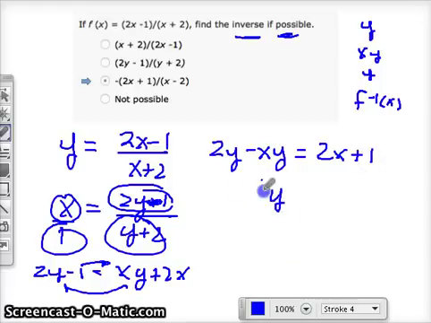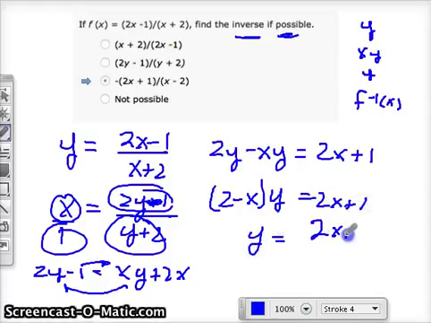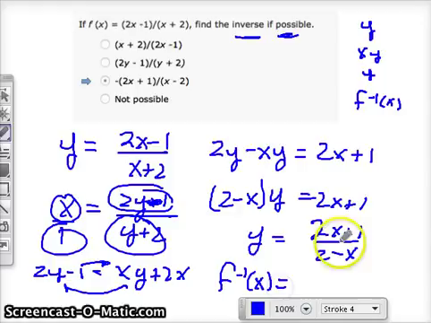All right, remember to solve for y, you have to factor 2 minus x. And so y is equal to 2x plus 1 over 2 minus x. Now, I'm looking up there and I don't see those answers. So we're going to have to manipulate the answer somehow. And you may remember from your previous work, you could switch that and factor out a -1. So 2x plus 1 over x minus 2.